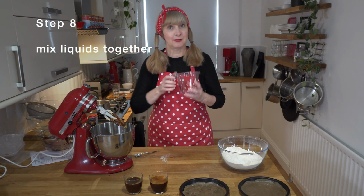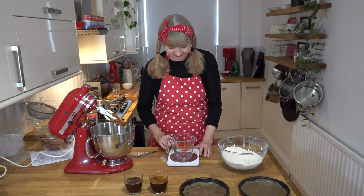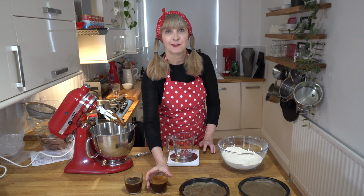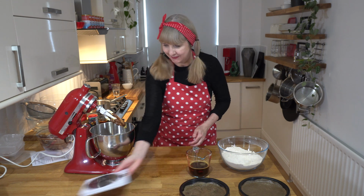So next grab a glass jug or a jug that you've got. Now if you've got instant coffee, which we don't have here, you can do 2 teaspoons of instant coffee with 240 mils of boiling water. Let's measure this coffee back out. So that's 240 mils. I've got a little bit left over. That's all cleaned up, so let's move that out of the way.